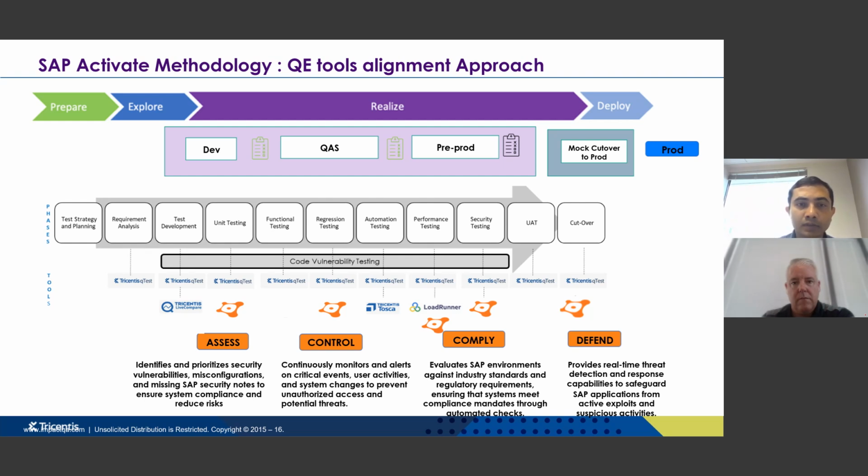There's an early investment in the tool licensing, but there's a very good return on investment over a couple of testing cycles. And when we are developing custom objects, we also take care of code vulnerability testing. That's where the Onapsis tool comes into the picture. It's an industry leading application security tool which takes care of code scanning, vulnerability scanning, and also patch scanning. It also takes care of threat detection from external threats, and internal threats which are introduced as part of the customization. It's a sophisticated tool which is currently used widely in RISE implementation projects in the industry, and we have a couple of consultants who are SMEs in this particular application security testing aspect.